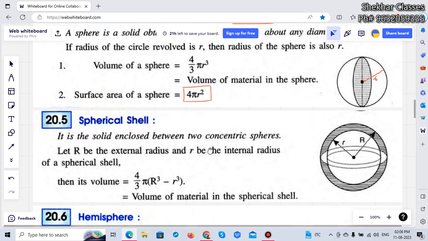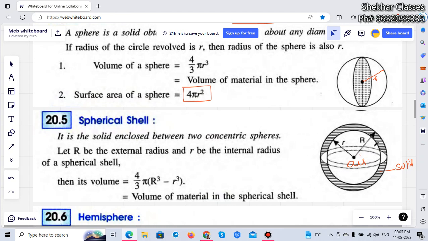Now when we have a spherical shell, a hollow sphere we can call it, how to find the volume? Again, you find out the volume of the total sphere. Basically you can take it as the inner part is filled with air and the outer part is made up of some solid. So total volume will be volume of air plus volume of solid. From this, if we subtract the volume of air, will I not get the volume of solid only?